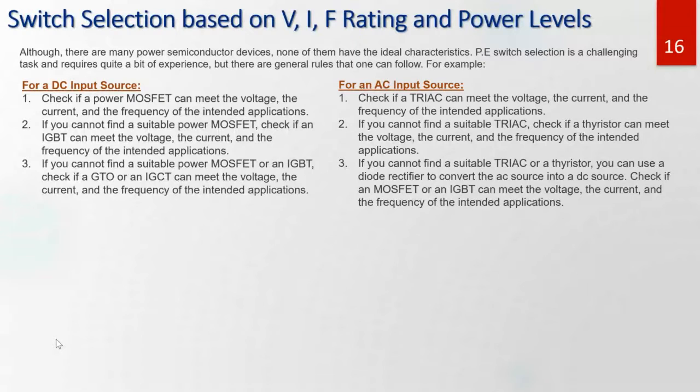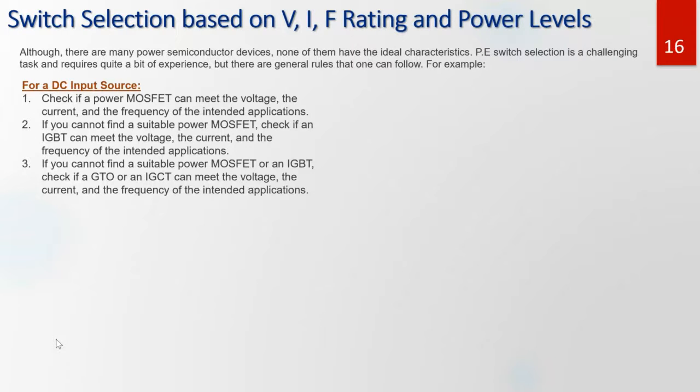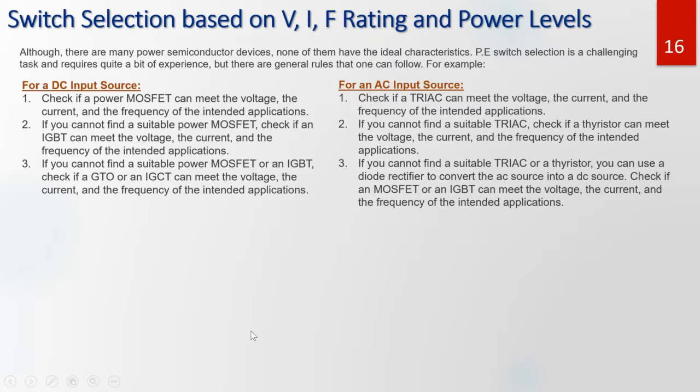So the frequency that you're talking about is the switching frequency, not the source frequency. Oh, right, okay, makes sense. So it's how fast you can switch this on and off. All right, thank you. Now, if the source is AC, then we only have a few options.